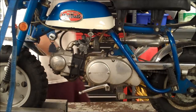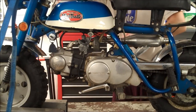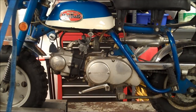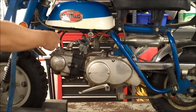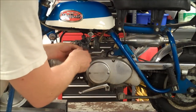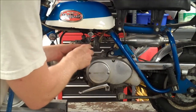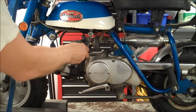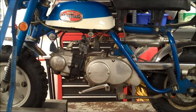Alright, I'll also put a fresh plug in it. So let's see what'll happen. Alright, let's get it. Alright, we'll let it warm up for a little bit, and then we'll tune the pilot air screw.